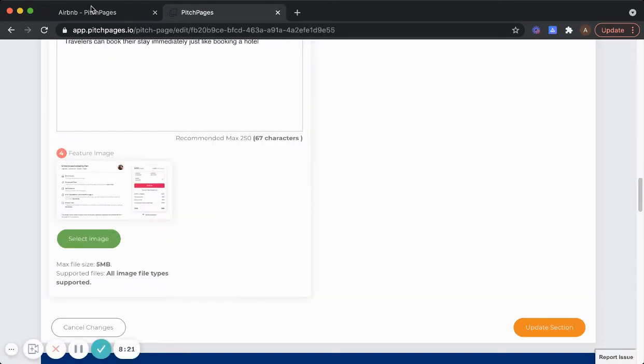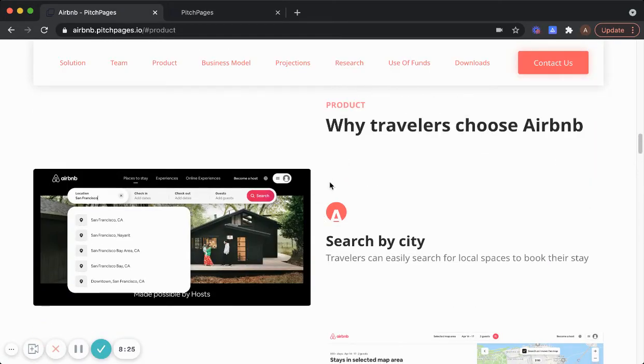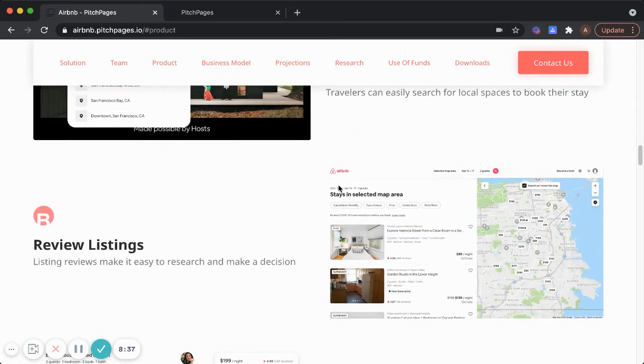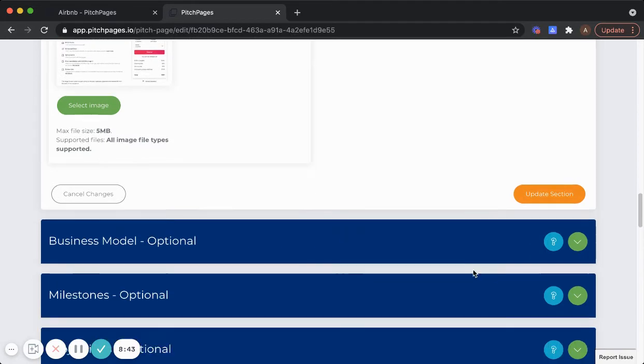And so another way you can utilize this section, let's go back and just show you this real quick. Another great way would be like how it works, right? Step 1, step 2, step 3. Or you can simply show different product images and discuss the features or discuss your technology and your IP as well. So it's a pretty flexible section to utilize, and you can get creative with it.